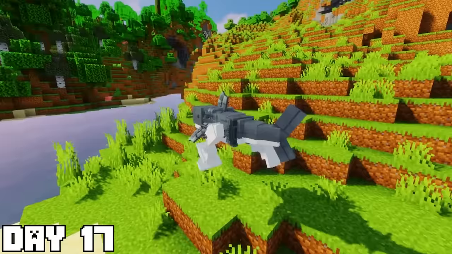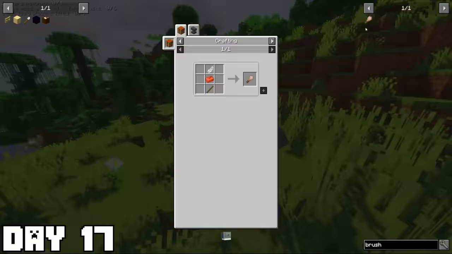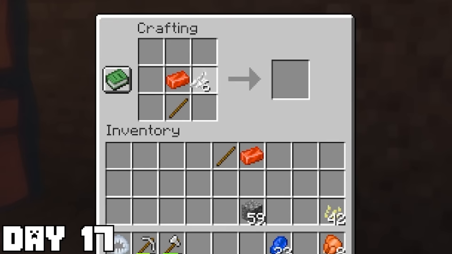Now, if you don't know, the sniffer is the brand new mob added to Minecraft in 1.20, and to hatch it, we need to dig one up. So there's this new item in Minecraft called a brush that I can craft by combining a stick, a copper, and a feather. A stick, some copper, and when combined with a feather, we get a brush.